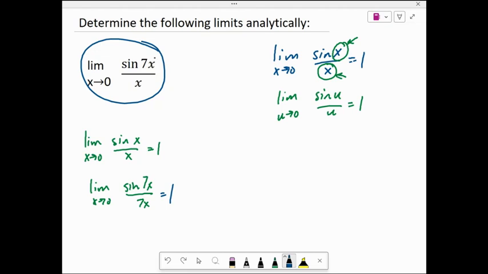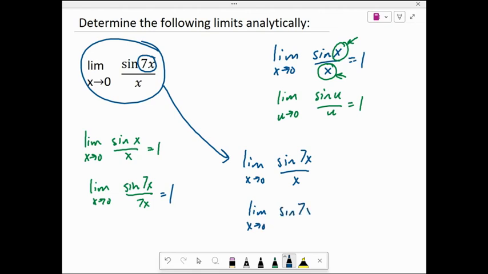And in general, it's going to be very hard to change this angle. We would have to start thinking about addition angle formulas or double angle formulas, and all of those get complicated very quickly. However, it's not that hard to get a 7 down here. In fact, when I'm solving a problem like this, I'll just start with a clean question here. Like other things we've done in math before, I like to think about what I want it to be. I would like it to turn into sine of 7x over x. And rather than just visualizing it, I like to have it down on paper. This I know I can handle.